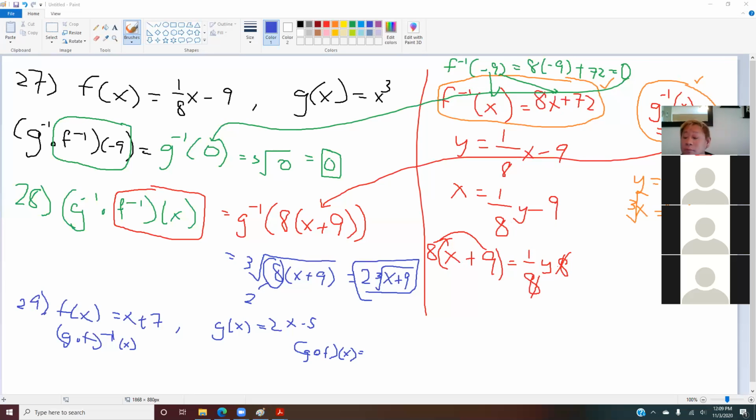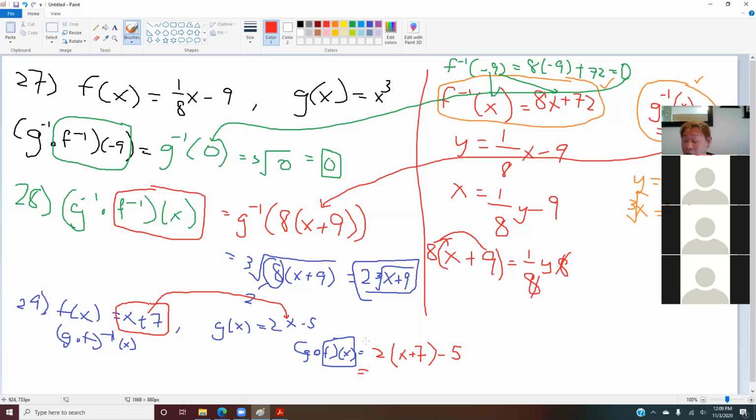I think we plug f of x inside. Inside where? F of x inside where? For g of x. Very good. That is correct because the f of x comes at the very end. So yes, that is correct. So you put the f of x, which is x plus 7, into the g of x, like substitution. So what you get here is 2 times x plus 7 minus 5. That is correct, Mohar.